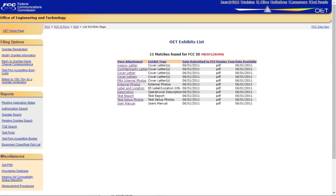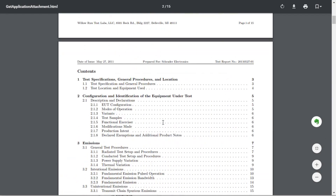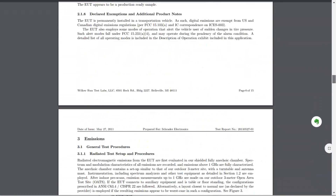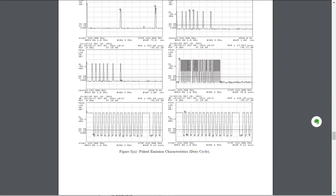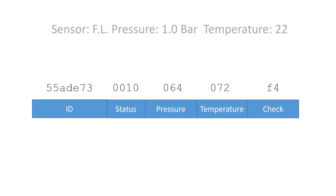Of course, it would be great if we would find information about the coding in the FCC documents, but unfortunately this is rarely the case because the FCC only concentrates on the power emitted on different frequencies, not the encoding of the signals. So we are on our own with guessing. These sensors have to transmit an ID so your car knows which sensor belongs to which wheel. And because you are sometimes in the vicinity of other vehicles, this cannot just be a number from one to four — it has to be a much longer number to avoid seeing the pressure of the car close to you. Last but not least, it transmits the temperature and the pressure.